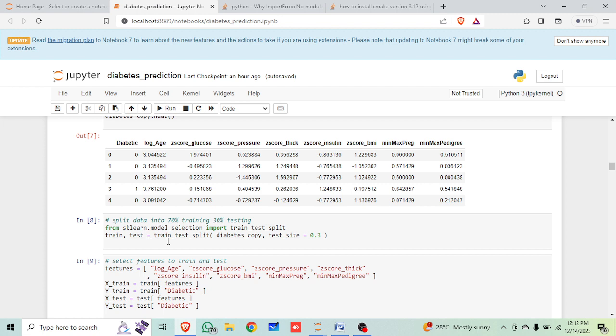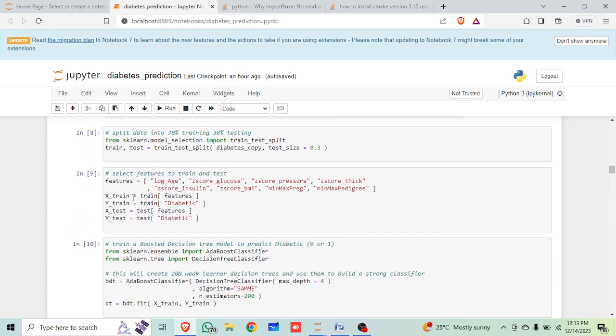Then train_test_split is equal to diabetes_copy, comma, test_size, you are taking 0.3, the 30% for the test, right? Then select the features, we want the features and whatever we are going to predict, both things. So x_train we are taking the features. What are the features? Log age, z-score glucose, pressure, thickness, insulin, BMI, min-max, all of these I have taken as the features.